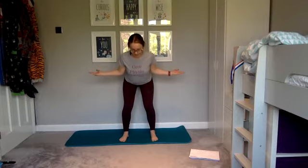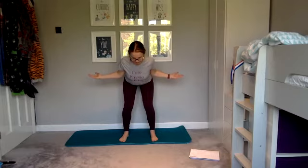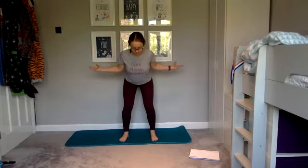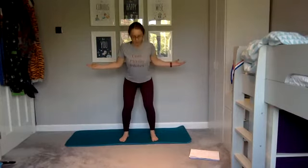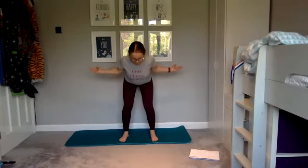As we come forwards, we're going to open out through the shoulders, trays of champagne glasses to either side, really snug those shoulders down towards the waist, and then come back up, bring your trays of champagne forward. Lovely. So you're opening out with hands as you lower down, squeeze the back of the shoulders together gently, and then come back up. Super, two more. Looking good, guys.